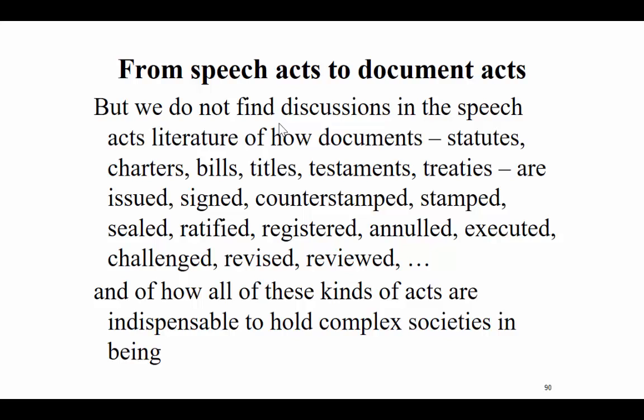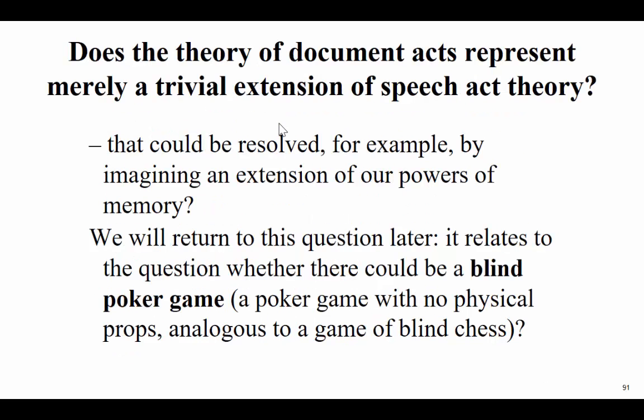Speech acts, memories, and trust would be enough to do all of the things, however complicated, that we do now by using things like dollar bills, credit cards, bills and receipts, and statements of account, and so forth. So all of these things that we do now, signing, counterstamping, sealing, ratifying, registering, all of these things would become redundant because we all trust each other and we have perfect memories. So is there anything genuinely new here, which is not just a trivial extension of what we would have from speech acts in a world like that? And I think this is analogous to the question whether you could play a blind poker game.